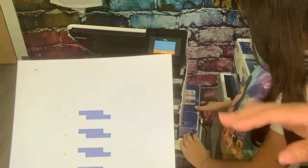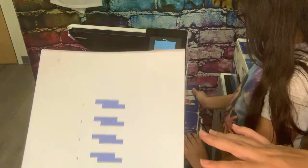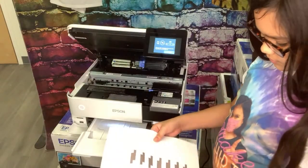And the reason why I decided to go through these steps, 5 out of 5, good, we're almost done. The reason why I decided to go through these steps with you is because some people don't know what they're looking for when it comes to this alignment series. So I wanted to walk through these steps with you. You do not have to do these, but it will set you off with the best possible settings for your printer. All right, so put this one down.